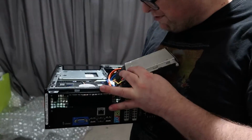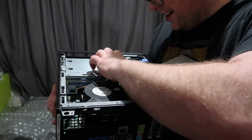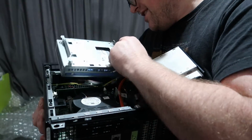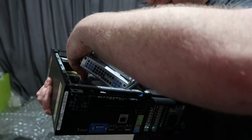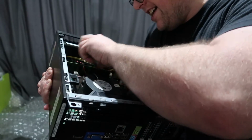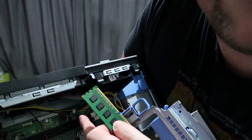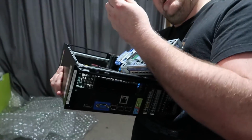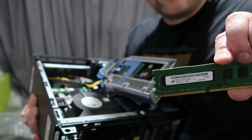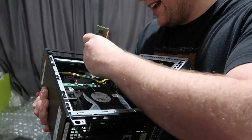So I can't actually see the RAM, but it's under the hard drive here. I mean, I could take this whole thing out. In fact, yeah, well, it's easy enough. Didn't used to make them this easy, but they have done now. So we have, just take this out, got two DDR3 slots there. I don't know if you can see those. And we have, so there we have one stick of 4 gig DDR3. So we'll pop that back in.